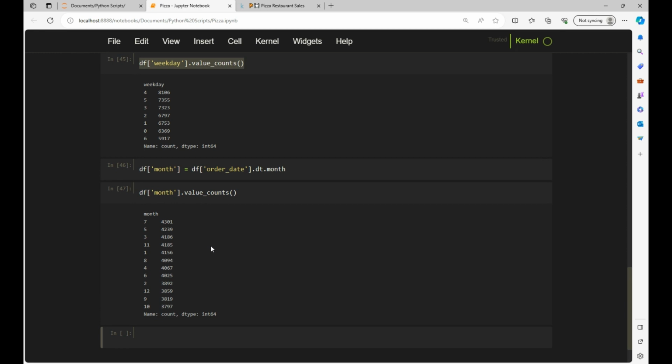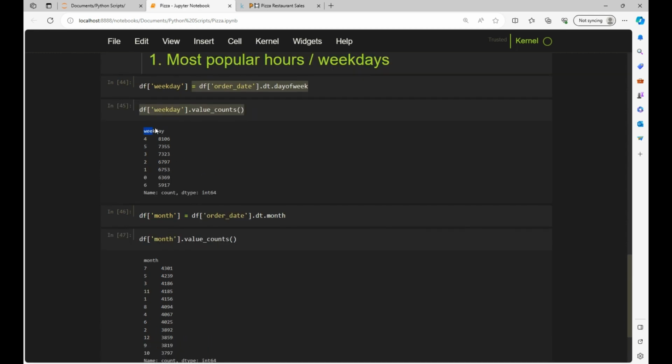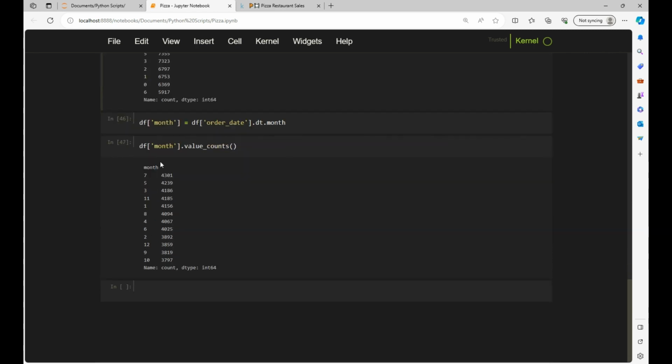All right, so the next thing we're going to do is change the format of this weekday column so that it's not numeric, but actually represents real weekday names as Monday, Tuesday, and so on. For that, we're going to need to create a custom function and apply it to our weekday column. So we use the apply method.